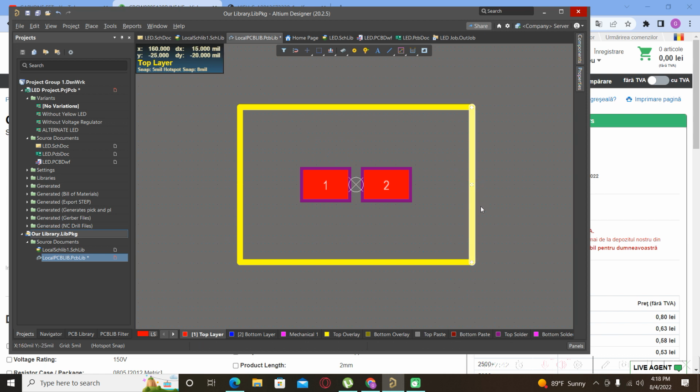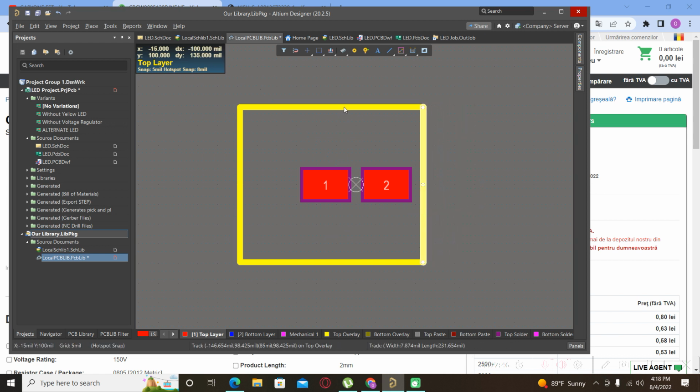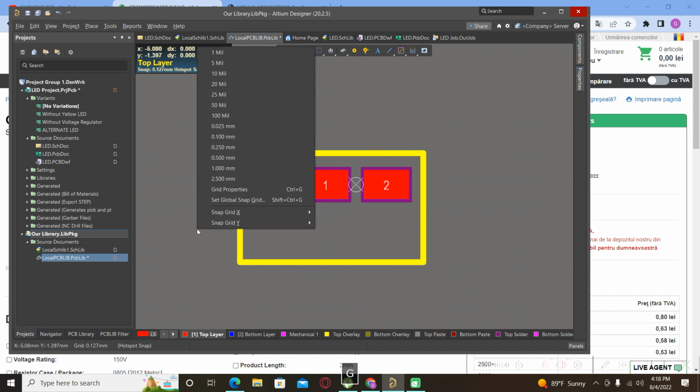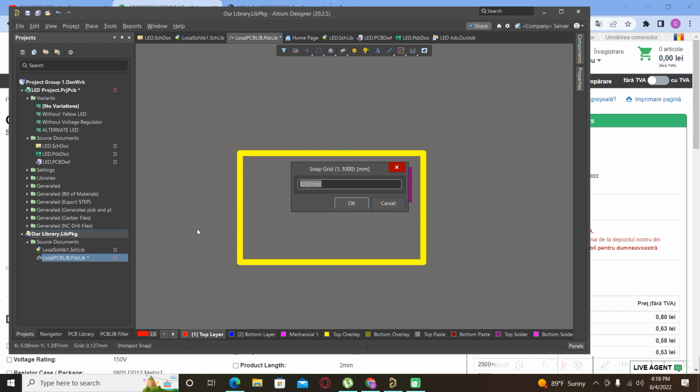We can modify these overlays. For the moment our grid is set to 5 mils. To switch you can simply hit the Q key and now set the grid by hitting G to 0.1.